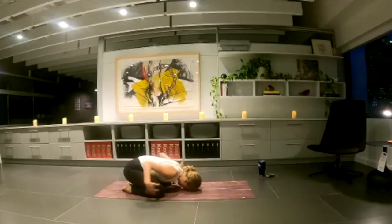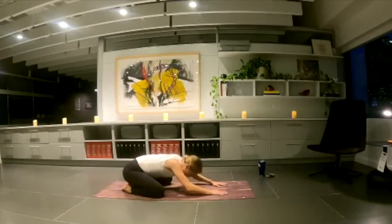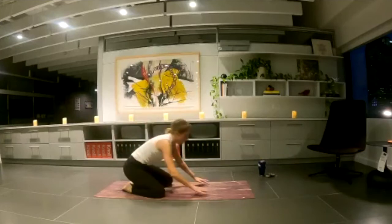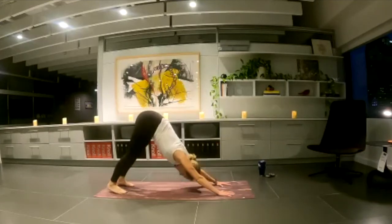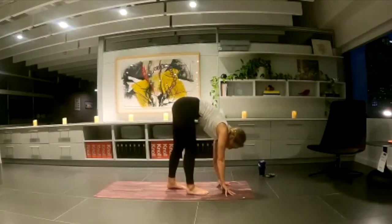If you want to release in the shoulders, you can always bring your hands back down by your sides, palms facing up, maybe grabbing the backs of your heels. You can stay a little active here if you wish by rocking your forehead back and forth on the mat. Awesome. All right, let's find our downward facing dog once again. Find your way to the top of the mat, whether it's hopping, stepping, or tiptoeing your feet all the way.